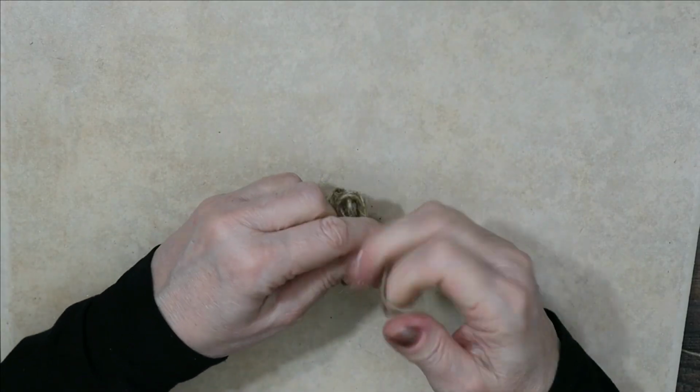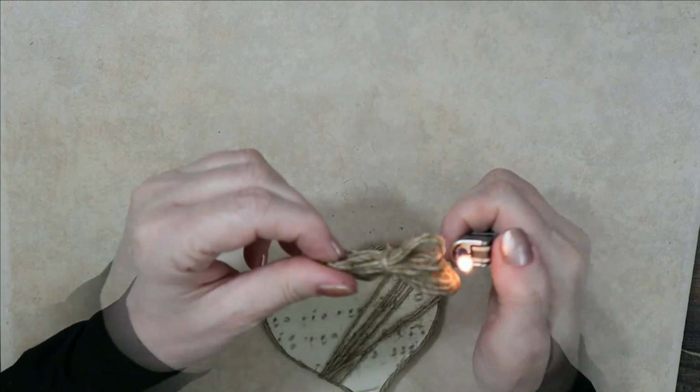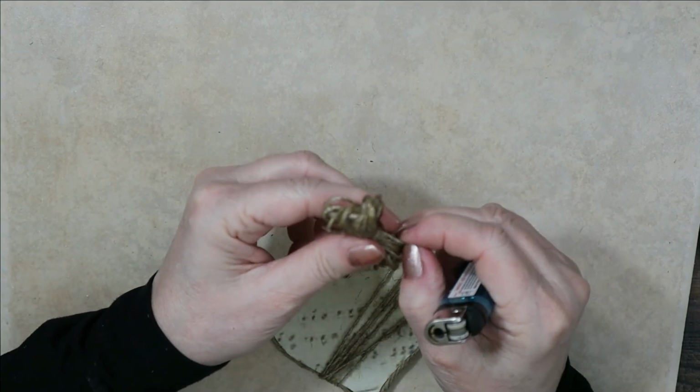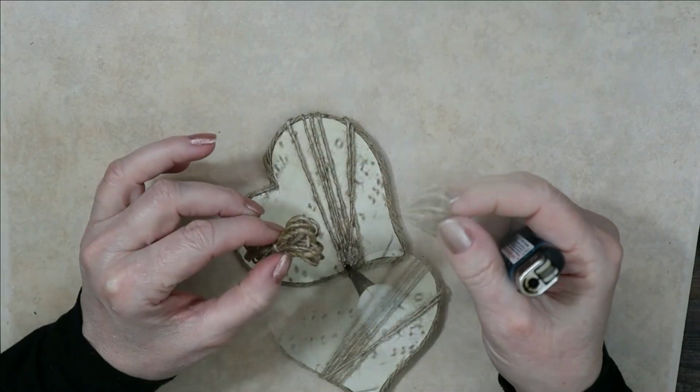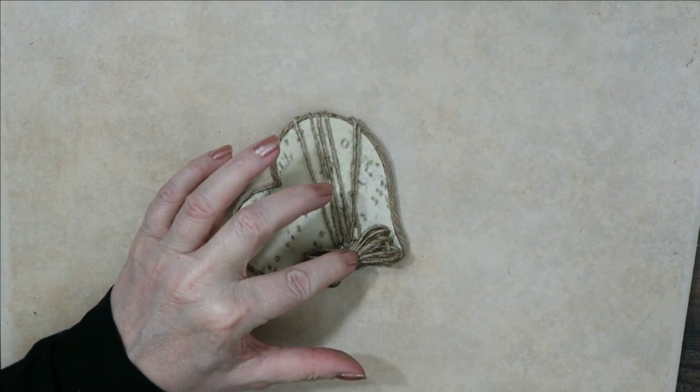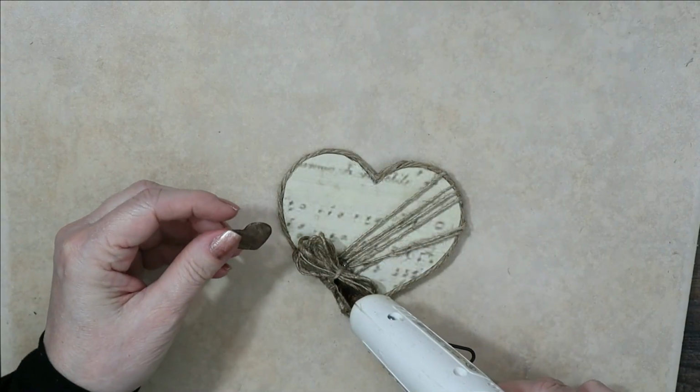I'm using 3 fingers there and just wrapping it around, and that's what we end up with, cleaning it up a little bit. And there's the wrap that I did earlier that I said you would see. That's how it came out, and I'm going to glue that at the bottom end of it. And I'm going to glue that faux wood heart down in the center.